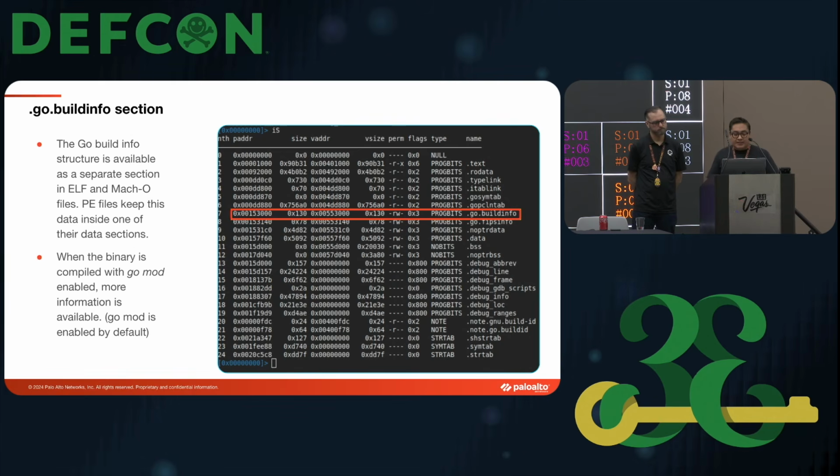In PE files, it is in a different section, so you're not going to see it immediately in the parsing of the sections. You're going to need to find it within the binary, in the data sections. And then if it is compiled with Go mode, which is enabled by default, you're going to have a lot more information available. So by default, you're going to have way more information than a stripped C binary.